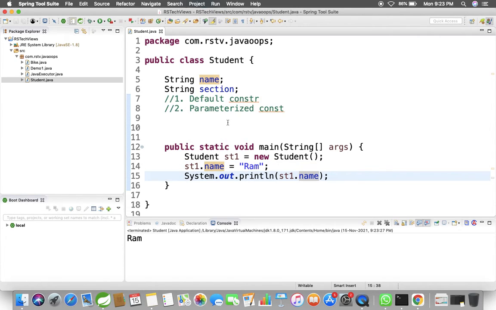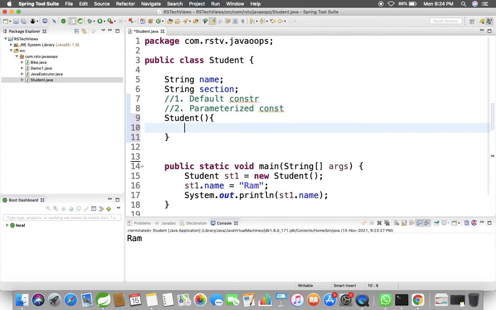How? Internally, whenever the compiler compiles, if no constructor is available in that class, the compiler will create the default constructor. So the default constructor looks like this: Student, and this is what the default constructor looks like.